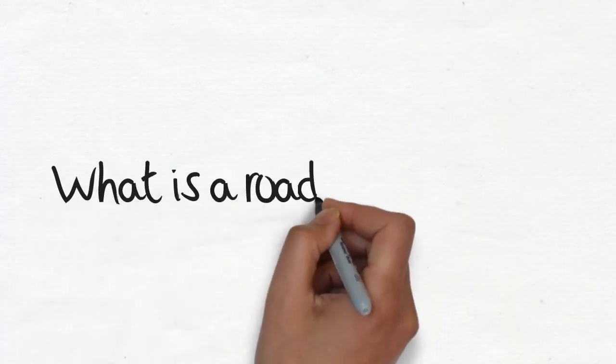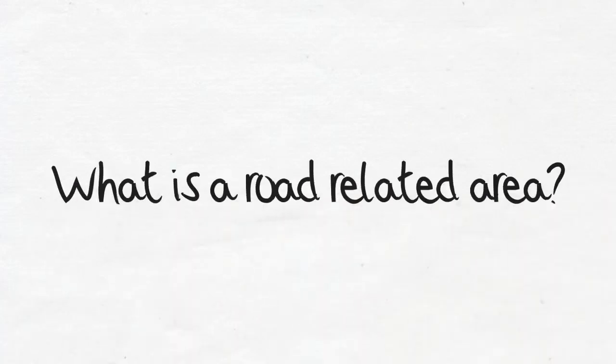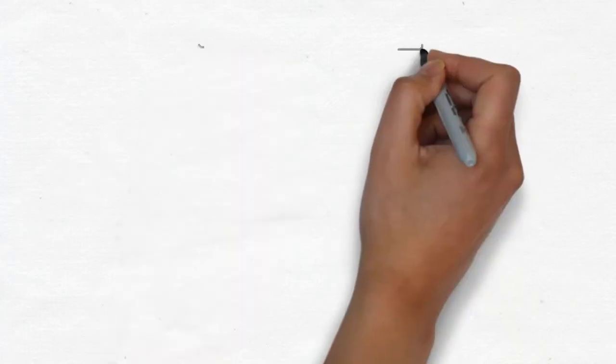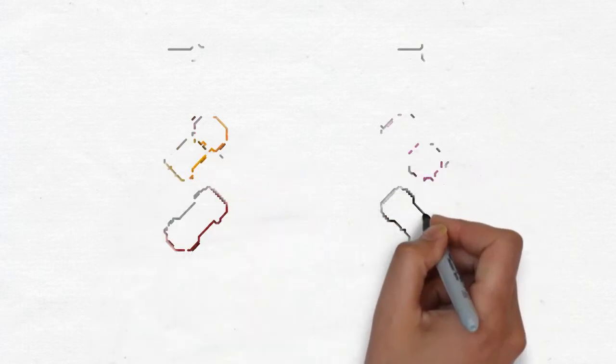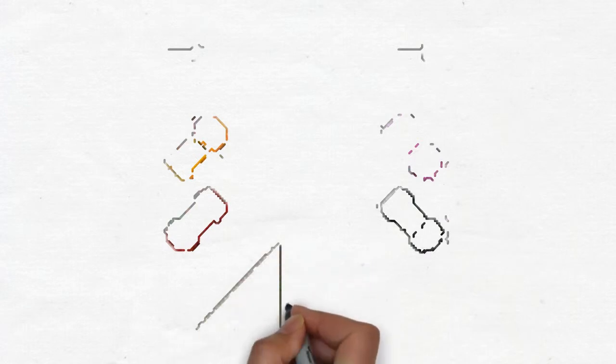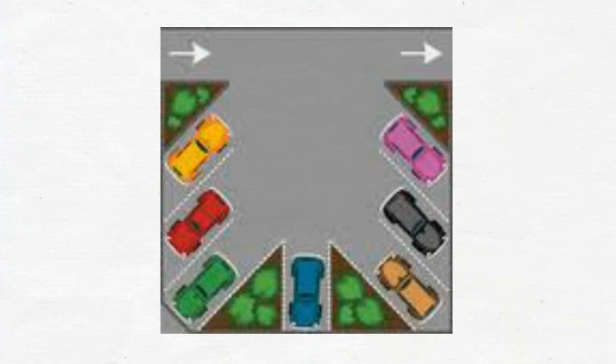Cool. Moving on from all that, the next thing we need to work out is what a road-related area is. For a lot of people, before today, they'll have never heard of the term road-related area. Again, if we turn to the road rules, it says a road-related area is any of the following: an area that divides a road, a footpath or nature strip adjacent to a road, an area that is not a road and that is open to the public and designated for use by cyclists or animals, an area that is not a road and is open to or used by the public for driving, riding or parking motor vehicles, and a place that is declared a road-related area by the Act.